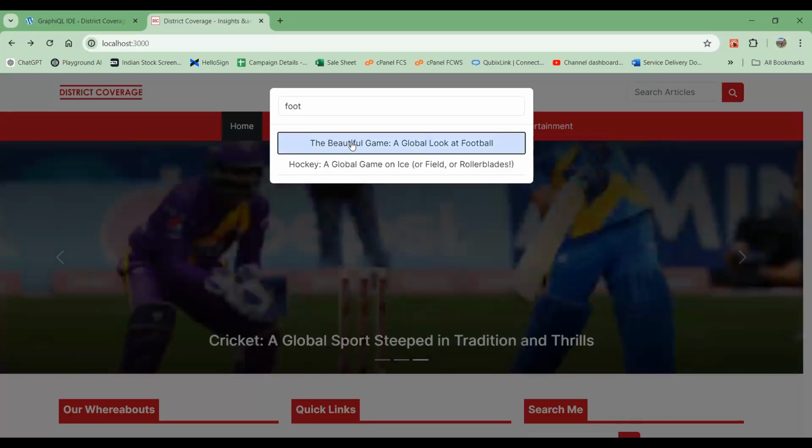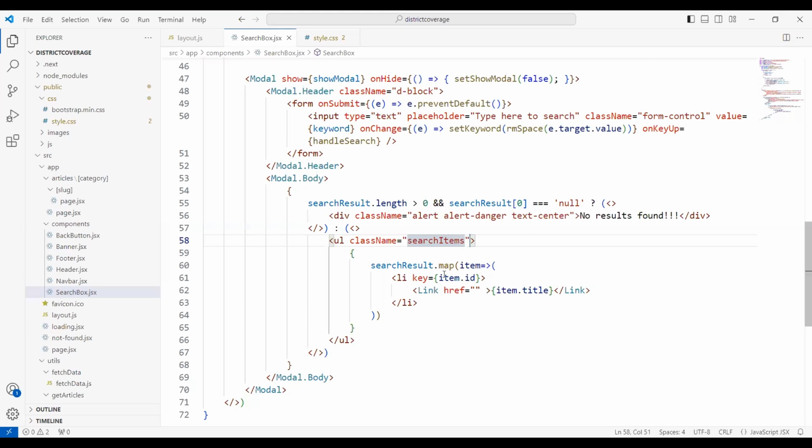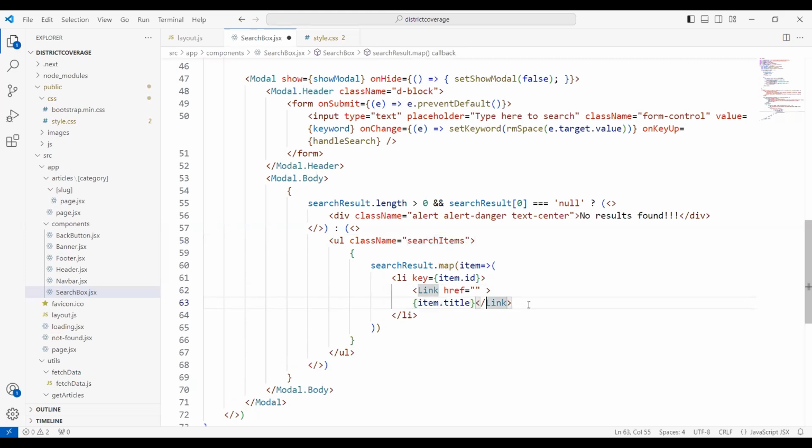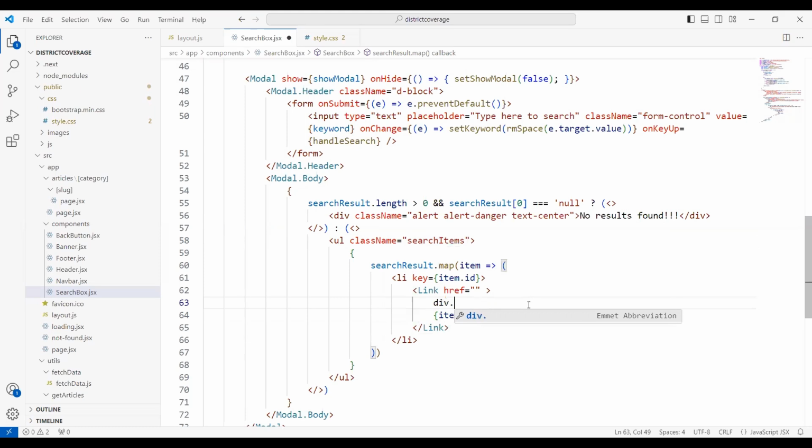All right, and this will be the search items, and inside the link we will use a search image inside a div tag. So div dot search image.